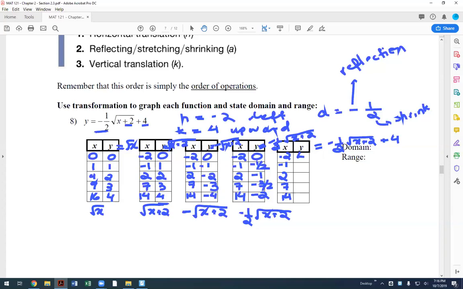So 0 plus 4 is 4. Negative 1/2 plus 4? 3.5. And it'll be positive 3.5, or 7/2, since I'm keeping them in fractions, I'll leave it as a fraction. Negative 1 plus 4 is 3. Negative 3/2 or negative 1.5 plus 4? 5/2, which will come out to be 2.5. And the last one, negative 2 plus 4. 2. There we go. So we've got some good numbers we can use in there. We're now at negative 2, 4.